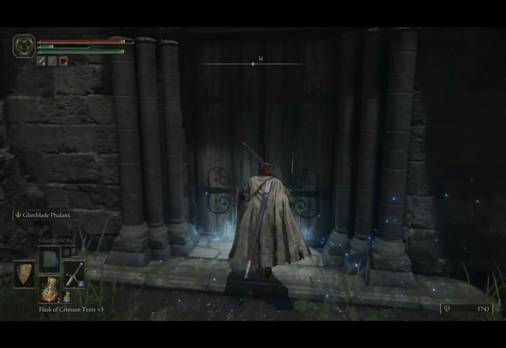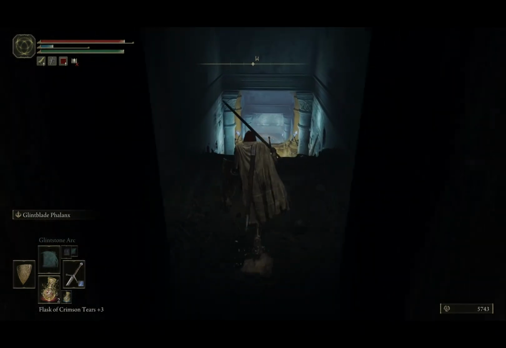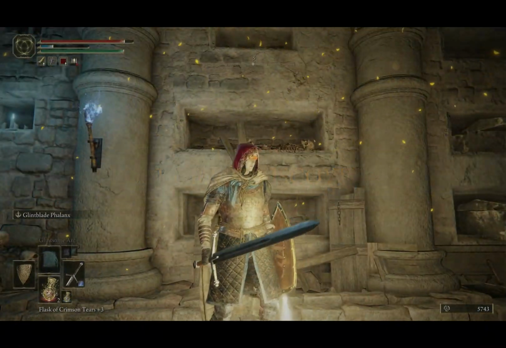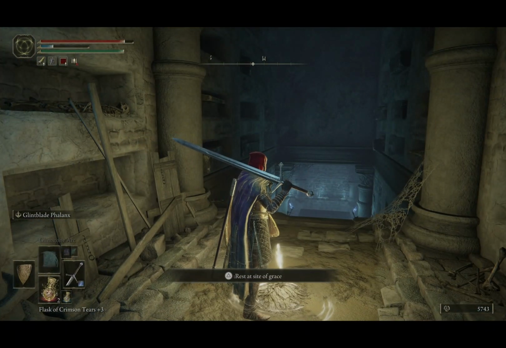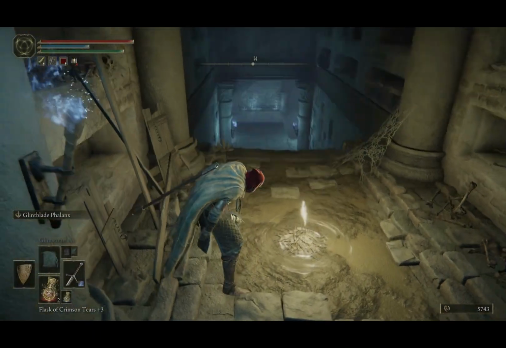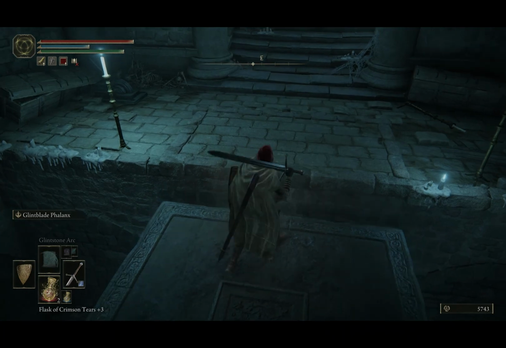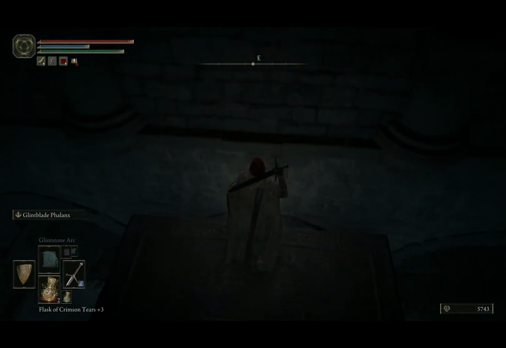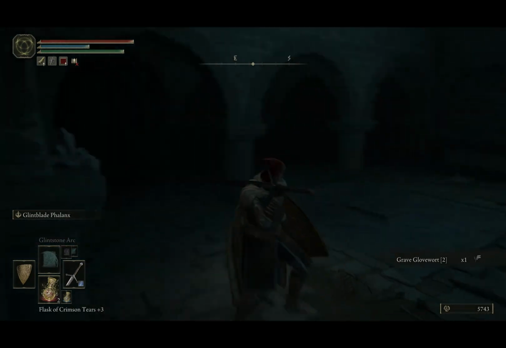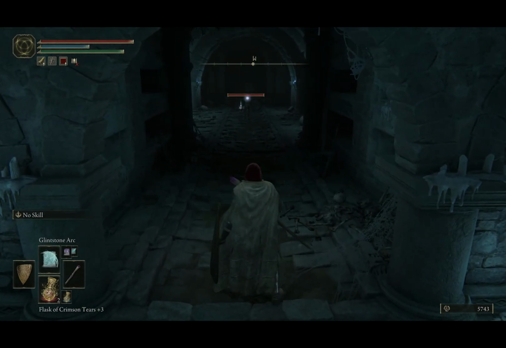And here there's the catacombs. Let's rest. There's an opening here. We don't really need this at all. We've got like 50 Grave Glovewort 2s. But if you have a mind to experiment with every one of them, maybe it's good for you. This, of course, is a trap.